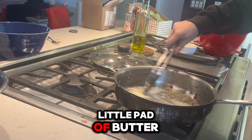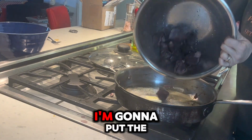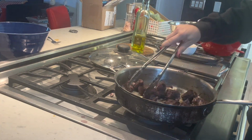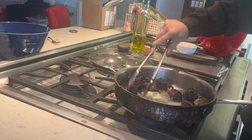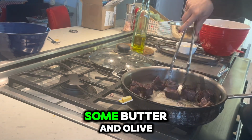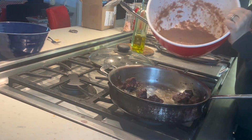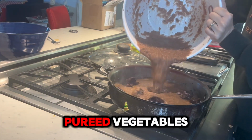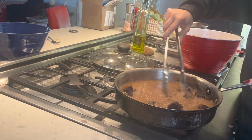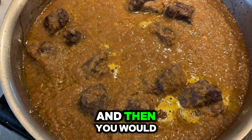A little pat of butter and some olive oil in a warm pan, hot pan. I'm going to put the beef back in there. Quickly kind of warm it up. Never hurts to have some butter and olive oil involved. Now pour in the pureed vegetables. Just let that warm up again, and then you would serve it.